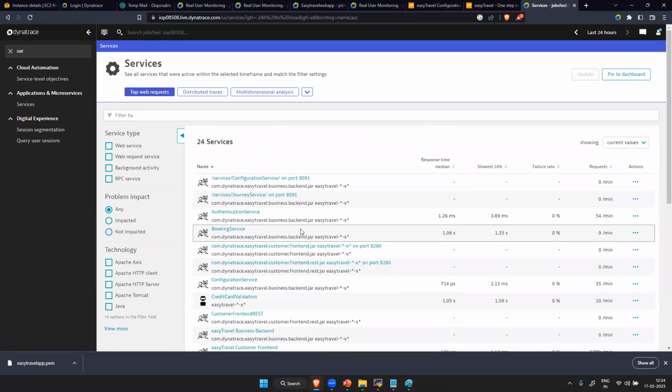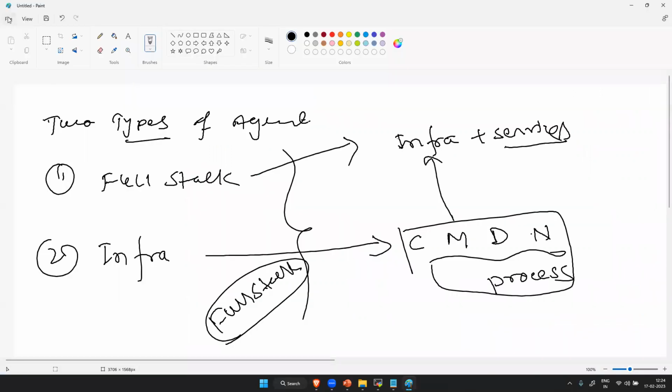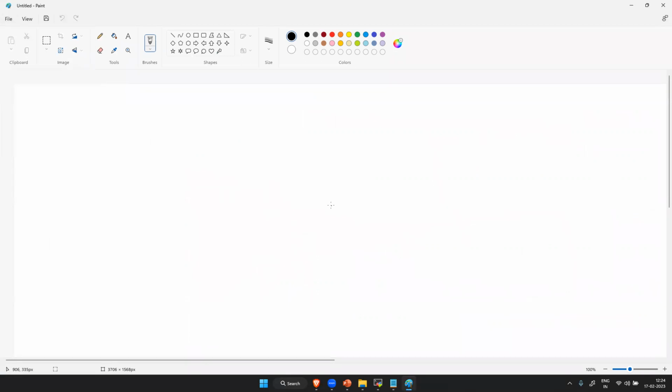Now once you install Dynatrace OneAgent, if you have a license, there are different types of licensing. Right now we discuss the host unit license. We'll discuss licensing in depth later, but right now we have a license for host units. With the host unit license you can install OneAgent. That's it.